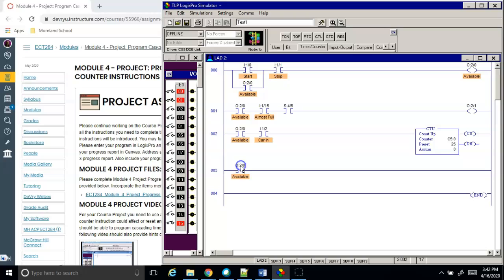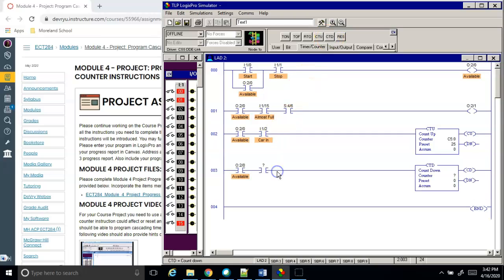All right, so give me a minute on the countdown counter. If I remember right, it depends on the opposite edge. And we'll give this counter the same number as the other one, C5:0.